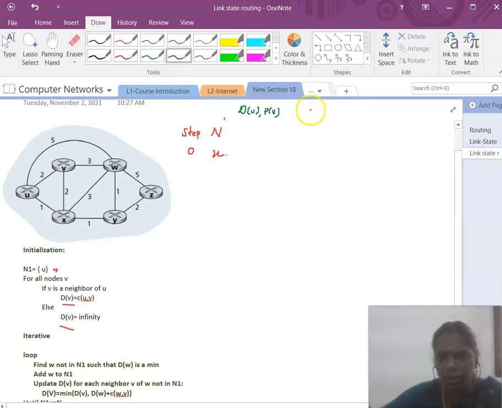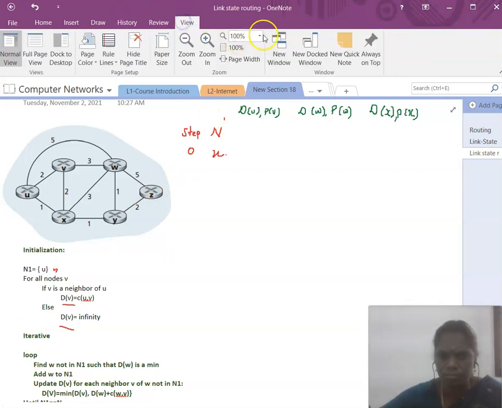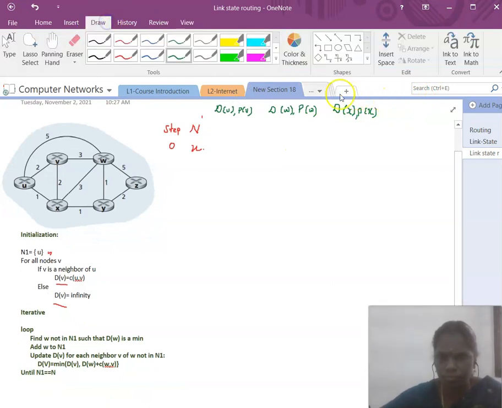First neighbor D(v) and then the second neighbor w. So D(w) is to be computed and the previous node of w to be constructed. Similarly, D(x), P(x). Then we have two more nodes, D(y), P(y).